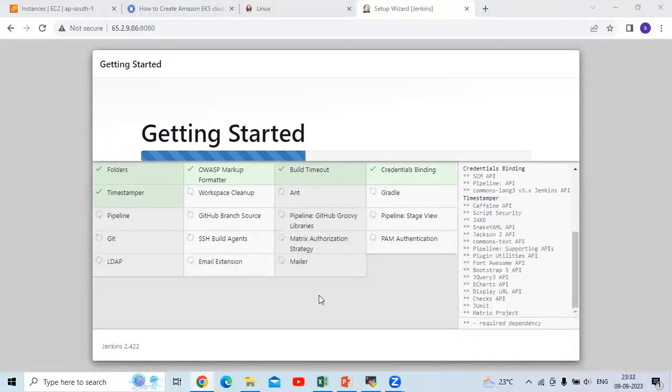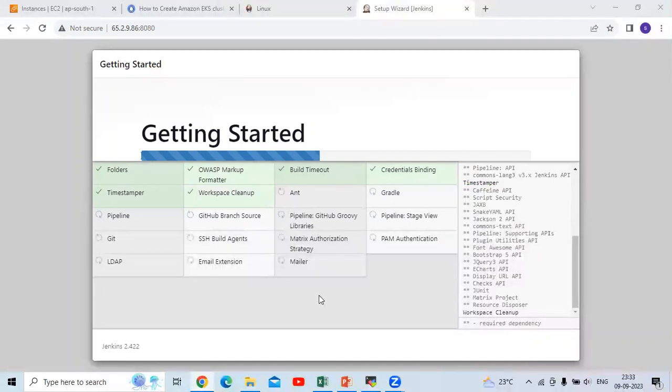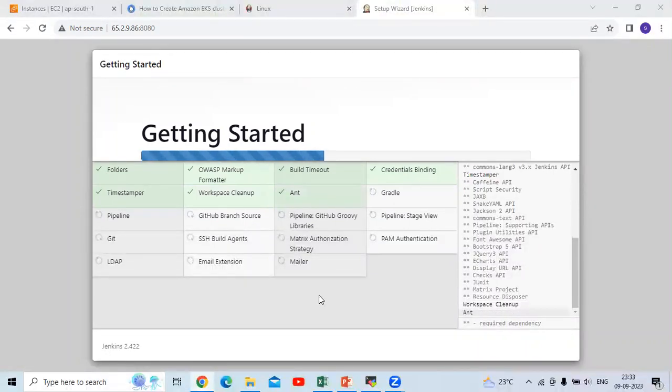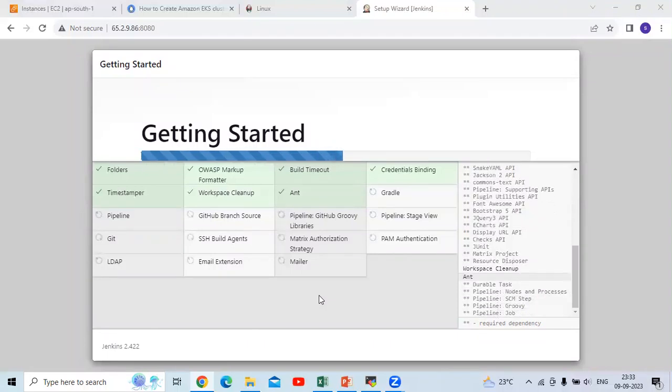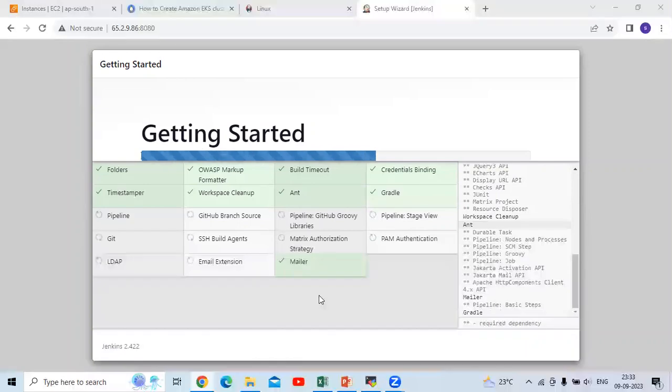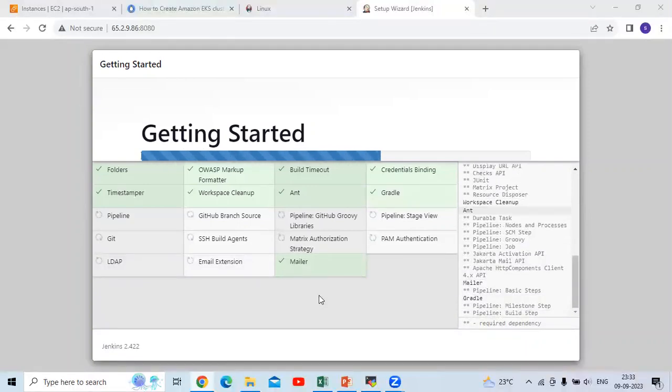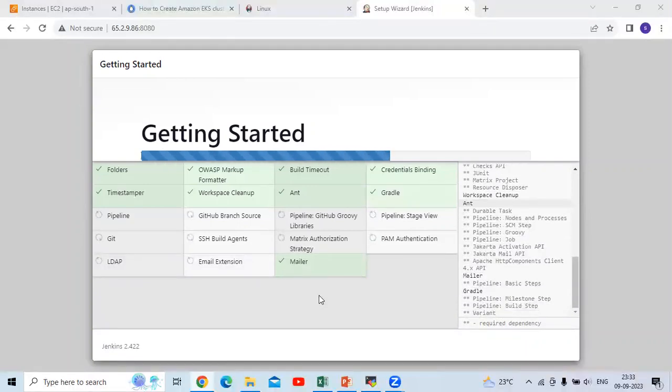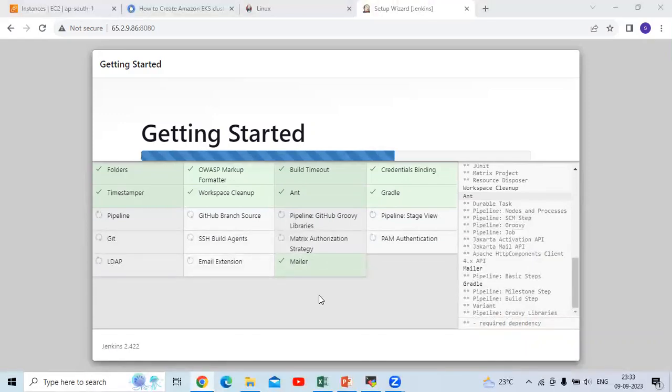So the first step is we need to enter the password, and the password is on the server, so we need to enter the location, and then we need to enter this password. After that we need to select install suggested plugins, right? So that's the second step to start Jenkins. Now it started. It's almost done.